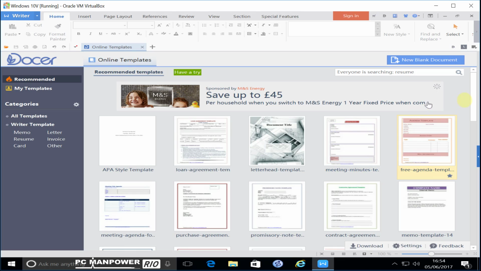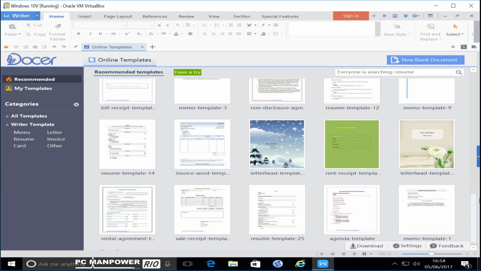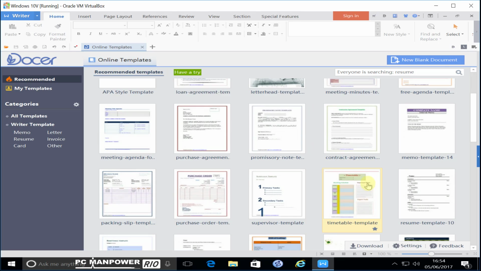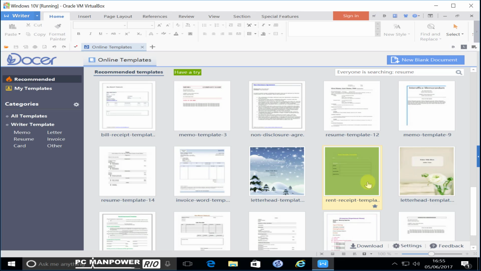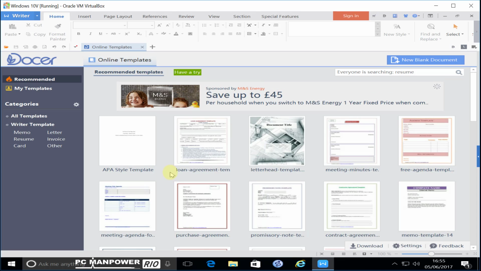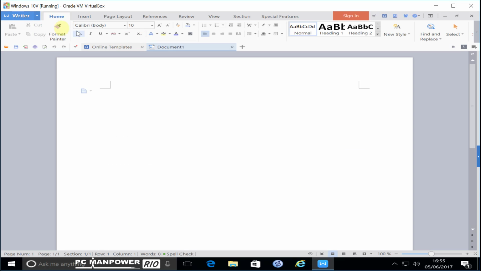Well, straight away this throws quite a few templates at us, which is fantastic. So if you wanted to do some sort of, I don't know, newspaper article or poetry or birthday card or something along those lines, or Christmas card, this seems to have the layout and template for all of those. Let's just click on here and just do new blank page. Just clicking on these icons, this was what I would do if I was using Microsoft Office. That's exactly what I would do. I would click on those icons as I've just done and navigate to where I wanted to go.